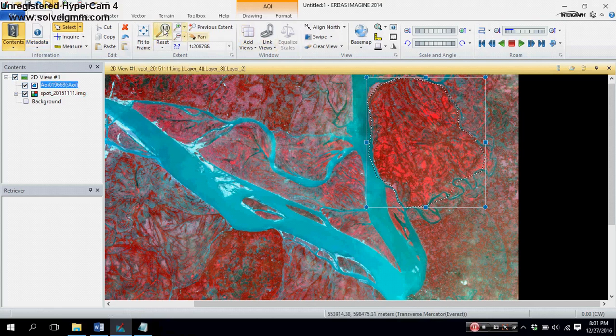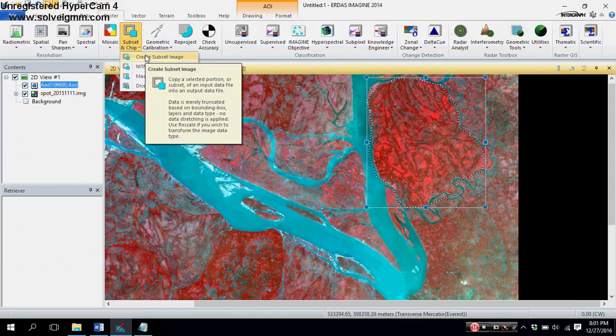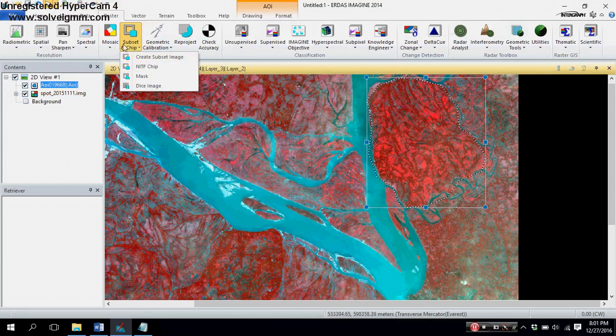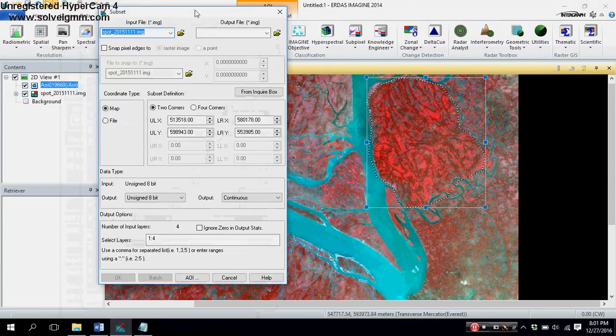Sorry, this is not the tool, I have to go to the raster part. The raster part has the create subset image. You will find it in the raster toolbar, under the subset and chip tab, create subset image. A window will appear.